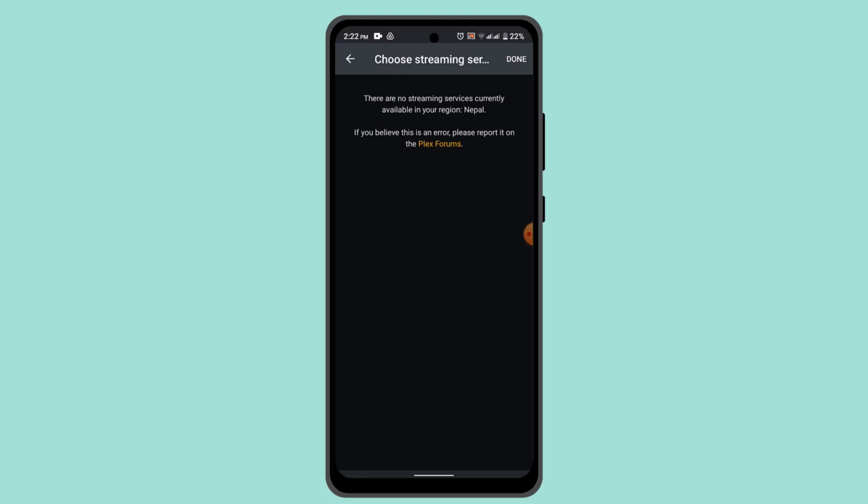After enabling hardware transcoding, be sure to save your changes by clicking on the save or apply button if available, and you can monitor the activity. So by following these steps, you can check if the hardware transcoding is enabled in Plex and configure it accordingly.